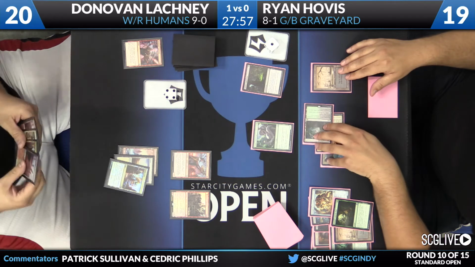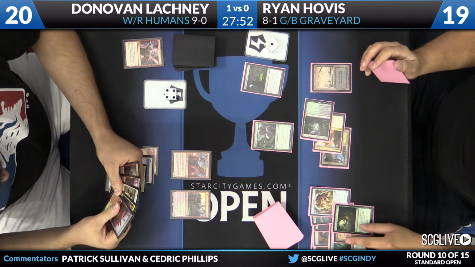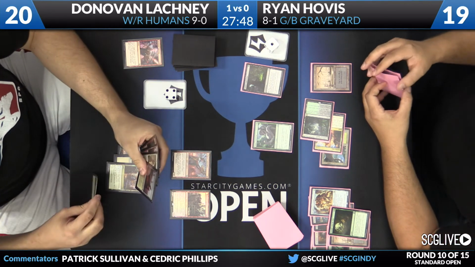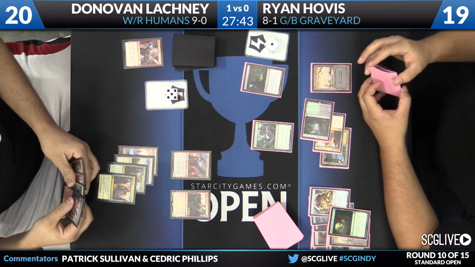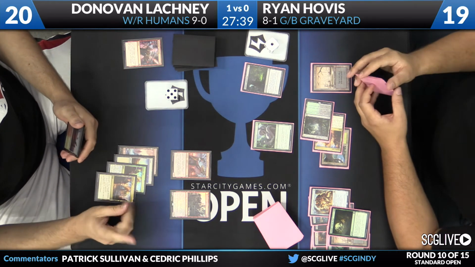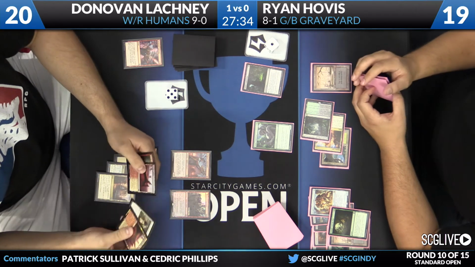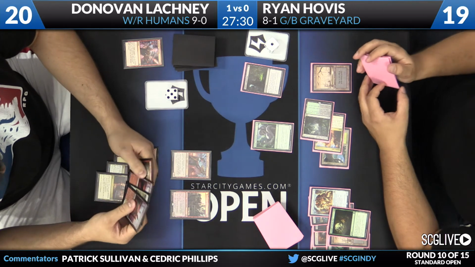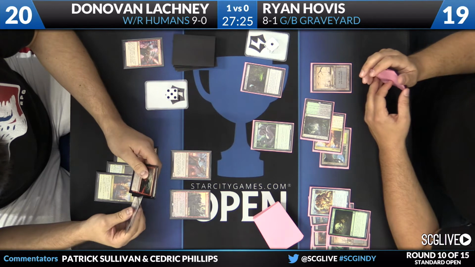Untap and draw. Needle Spires here for Donovan. That's the draw. There's a hub. Add an energy. 5 of them now. Taking a look at the Savage Alliance in hand. We can take a look at that as well.